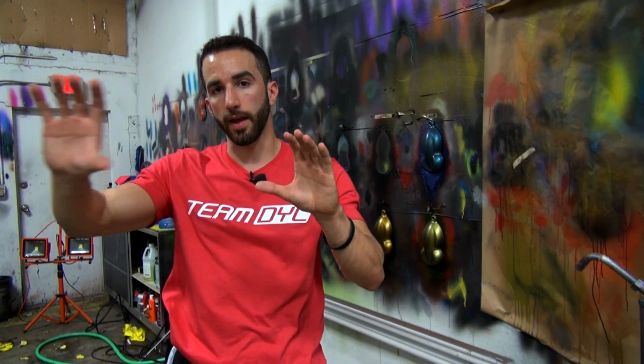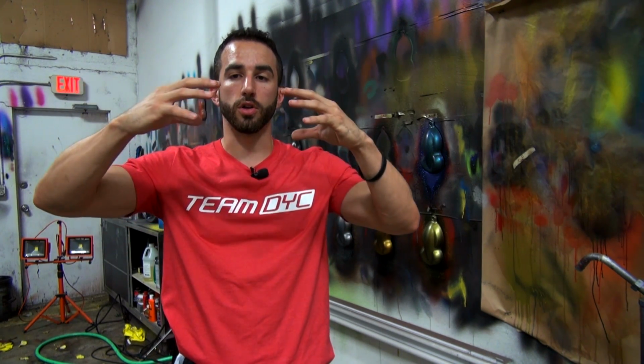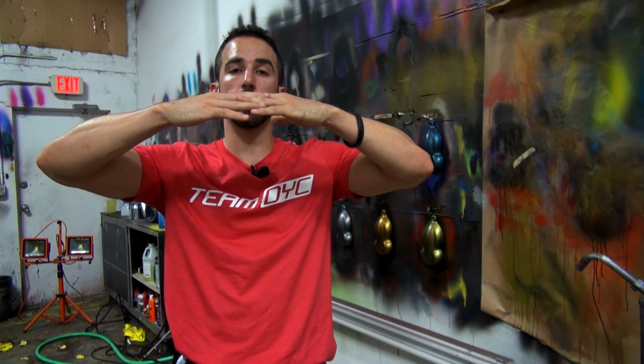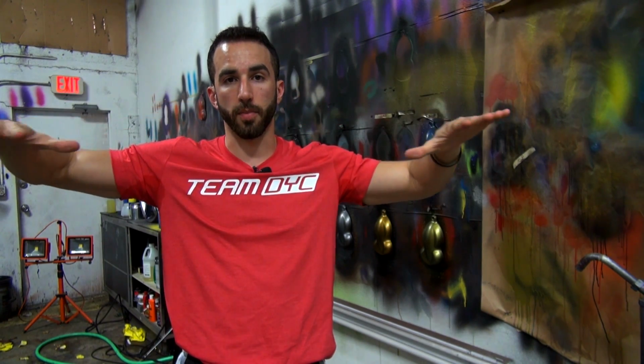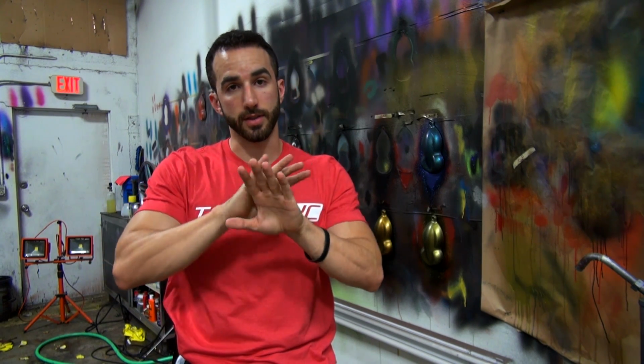So when you're talking about texture, look into, are you fully wetting out? You should be dragging a wet edge across the entire surface of the car, and it should all gel together in one nice little ocean and then dry flat as one panel. If you're misting it on and droplets are falling on their own, those droplets are going to dry on their own, and then you're going to see that texture.